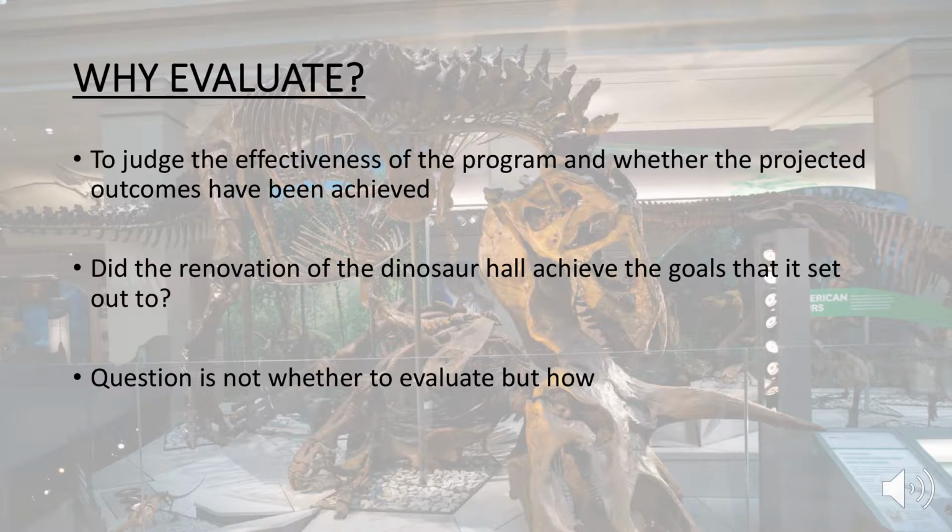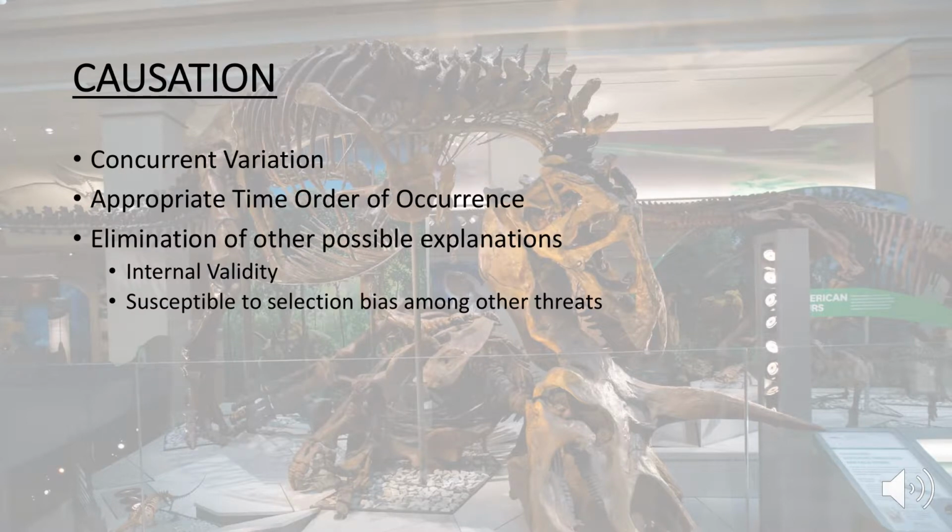So why do we evaluate? Well, really, it's to answer the question, is the program working, and if it is, how well? In terms of our scenario, we're going to be looking at whether the renovation of the Dinosaur Hall at the Smithsonian Natural History Museum achieved its goals that were set out beforehand or not. And really the question has become not whether to evaluate, but how, by choosing a research design.